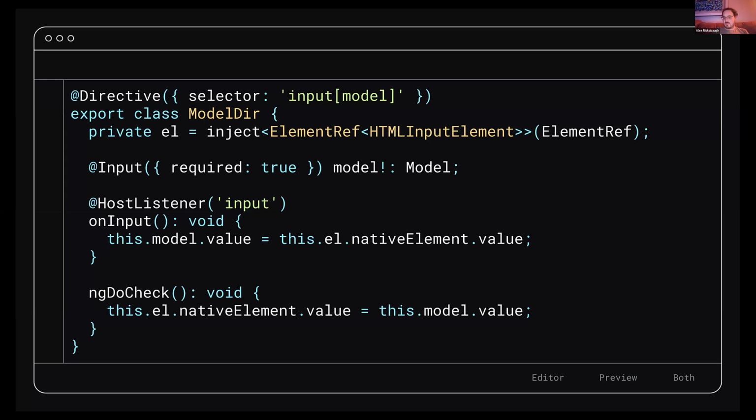And when the user is typing into the input, that event is firing. And so we're synchronizing the value into the model at that point. And then during change detection in ngDoCheck, we're going the opposite direction. We're synchronizing whatever value is in the model into the view. So if the user changes the value in the model, it updates the value that's displaying in the input control.